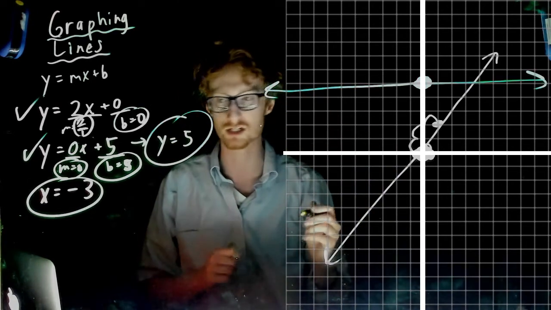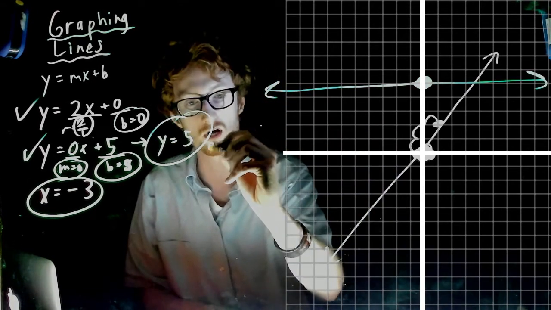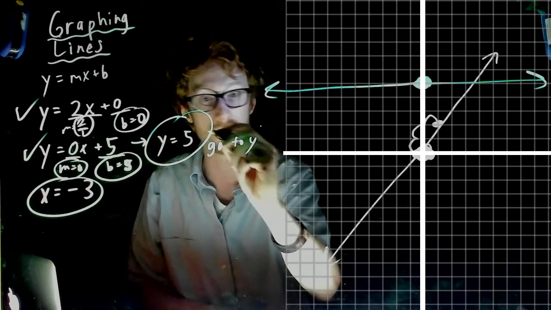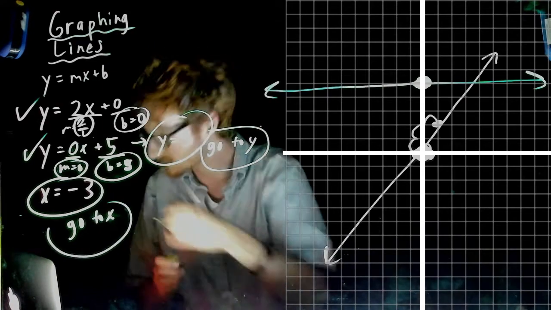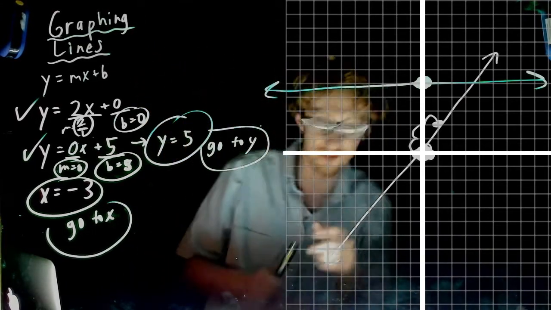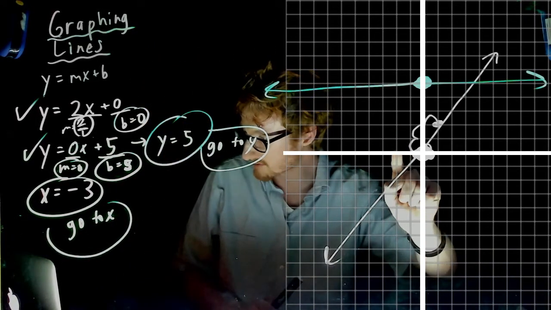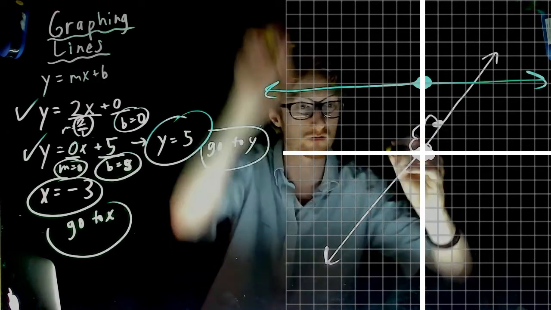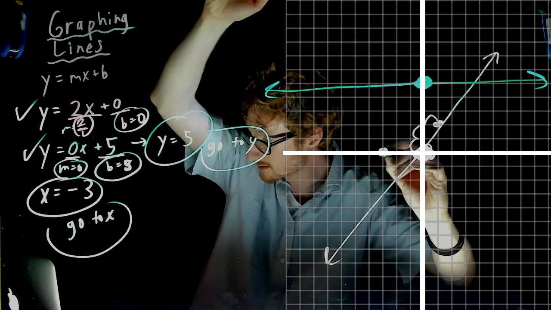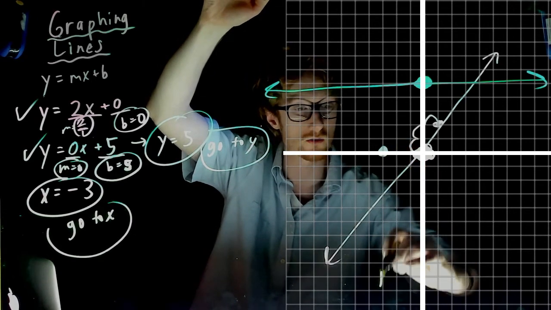So my suggestion is, just like a shortcut to this one was, go to y, and then just draw a line through it, go to x, and draw a line through it. So let's go to x is -3. So let's find that. Well, here's our 0. X of -3 is, let's see, 1, 2, 3, right here, okay? So literally, we're just going to draw a line. Here's -3. We're just going to draw a line straight through that.